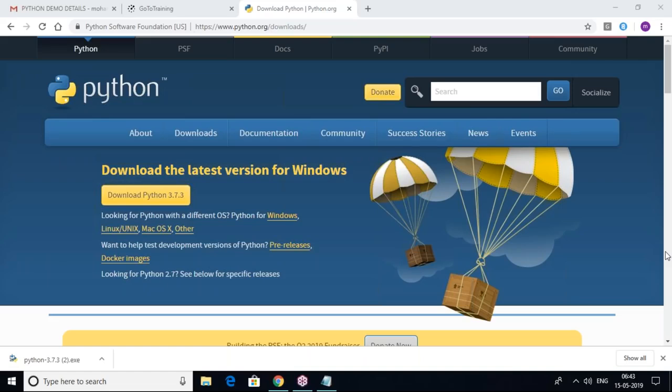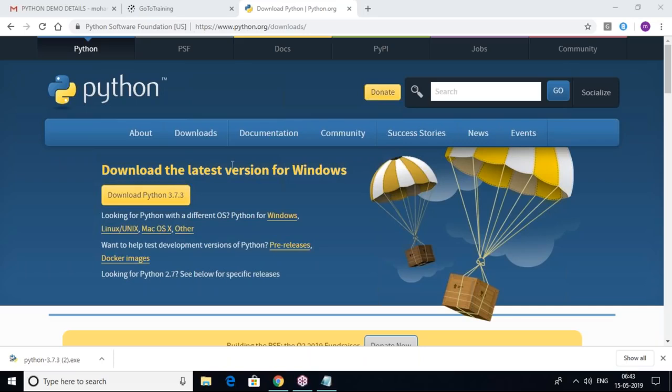So in real-time requirements, based on the company requirement, they'll ask you to develop something using a Python script. You have to write the script. That's it. In project development, we can also develop complete web applications using the Django framework. We can develop web applications using Python script only. So that's the purpose actually.